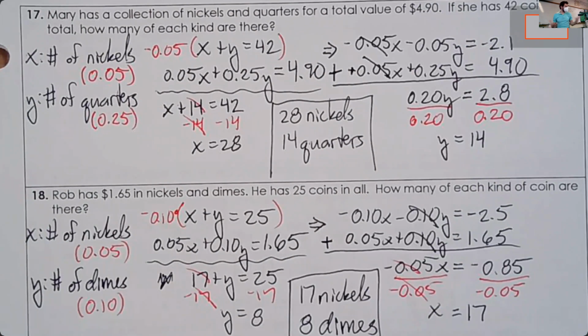All right, so you see some questions about coins on your assignment as well. And the last one we're going to do, we're going to do one more, and we'll do the very last one on here, number 20. So make sure you have 18 on there. We'll skip 19, we'll do 20, and that'll be it.